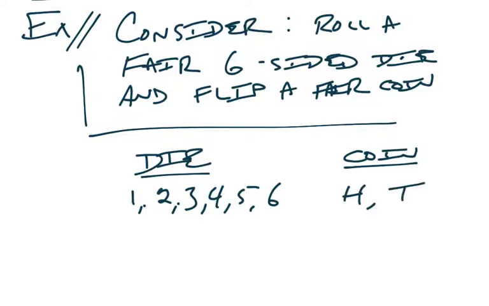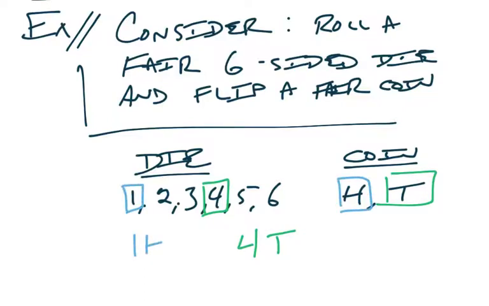All right, so I just want us to consider this for a second, right? You roll the die, you flip the coin, and for instance, if the die shows a 4 and the coin shows tails, then that event would be 4T, right? That would be 4 on the die and tails on the coin. If it showed a 1 on the die and heads on the coin, that event would be 1H. All right? So all the different events in this probability experiment would look like a die outcome and a coin outcome.